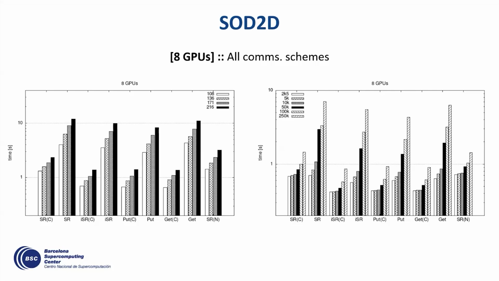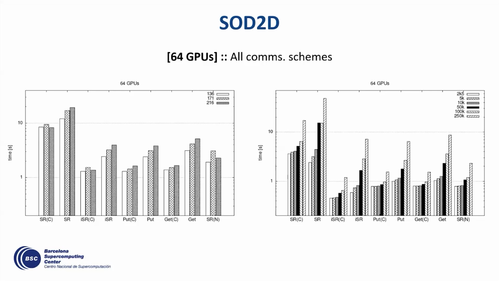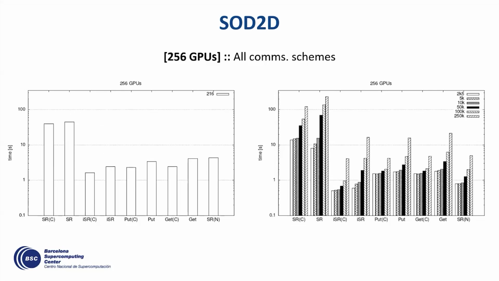This is for the NCCL. So you can see that the MPI CUDA-aware is faster than the current implementation of NCCL. And the same is true when we increase, okay, I will go faster, the same is true when I increase the number of GPUs, okay? So at the end, the default communication scheme for us is the asynchronous send receive. Although put and get are also performing really well, at the end, the asynchronous send receive is the one working the best for all the cases.